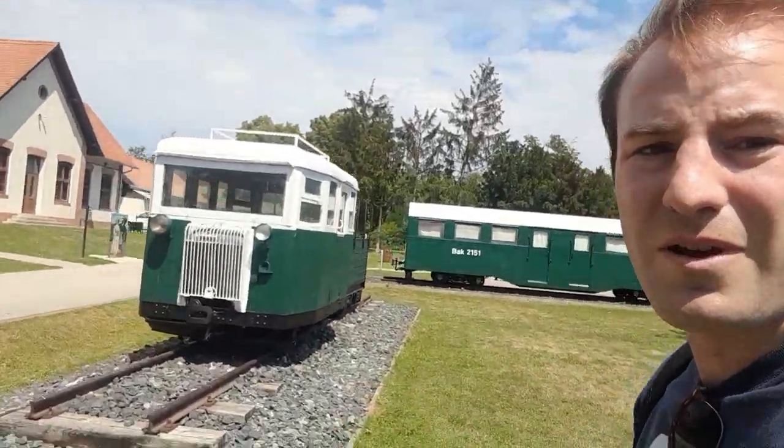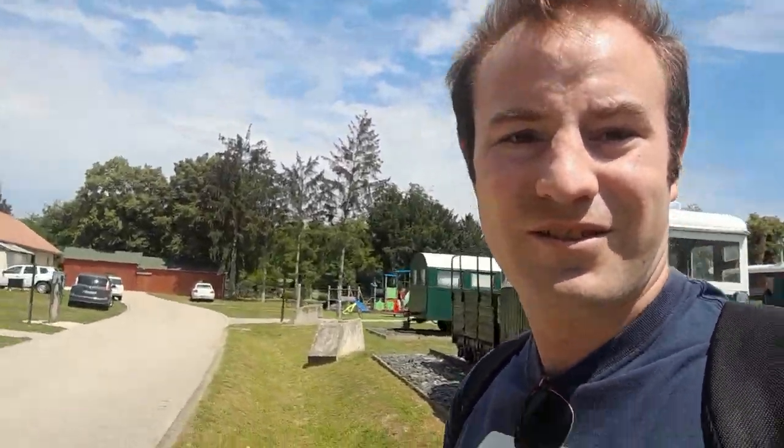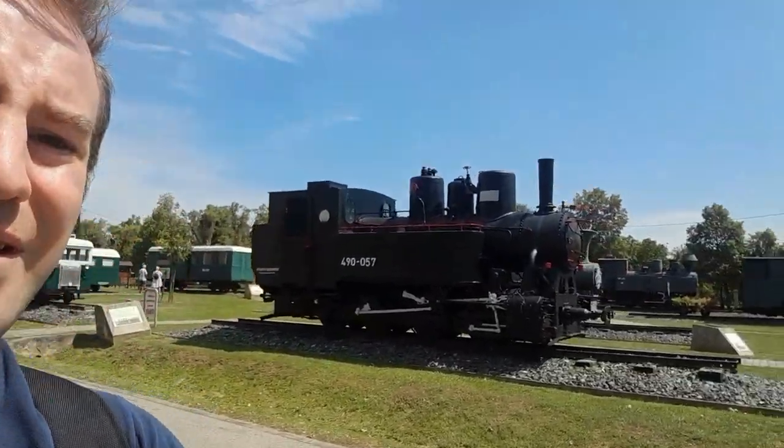There's also a cool little car here. We've seen a few steam engines on today's trip, which has been quite good. We're in the village of Nagycenk. We're going to leave the steam locos now — there's something across the road I want to show you. I've just come across the road from the railway station, walking beside the wall of a country estate. Unfortunately it's not open today, but on the other side of this wall is one of Hungary's stately homes — quite a famous one. We went to a model village yesterday in Sopron and there was a model of this stately home.